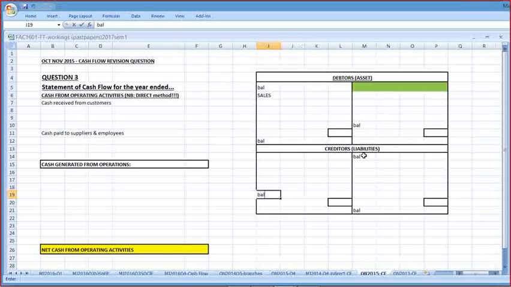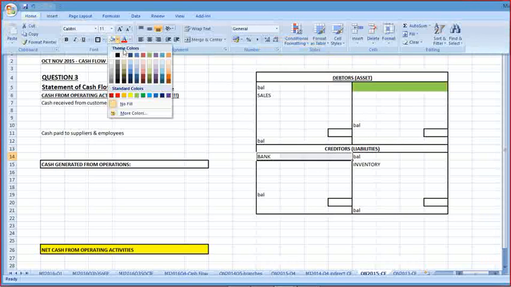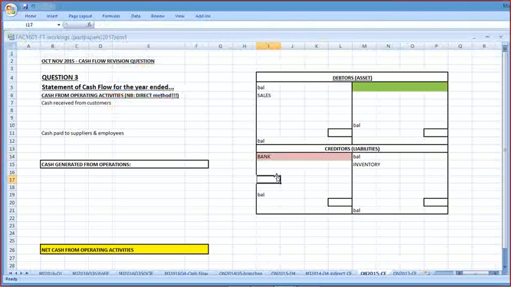So it's balance and sales. They said it was all on credit, so you're going to have inventory here, right? Yes. And what are you looking for? The bank. Whatever the bank amount comes out to. Balancing figure. So credit is... Got that? Yes. We just write it in bank.